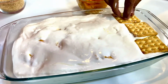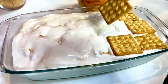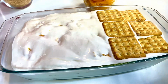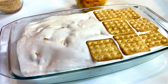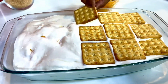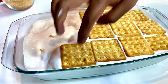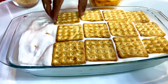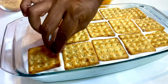So this is the final layer because I wanted to have more surface area exposed than it stacked up like a cake. We're just going to put a little bit of that coconutty goodness on top again, just to cover off these crackers, and style it up with a surprise element. Oh yes, a pleasant surprise. And finally some mangoes that I always have cut lying around.